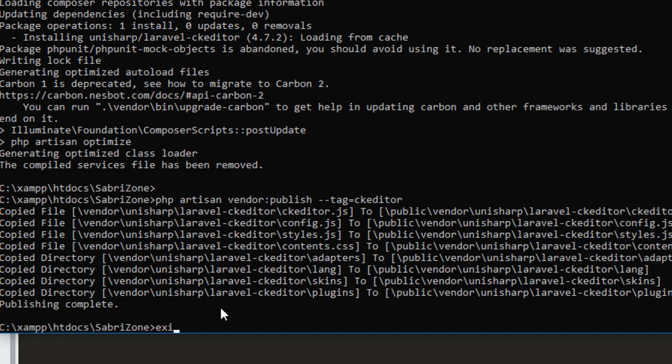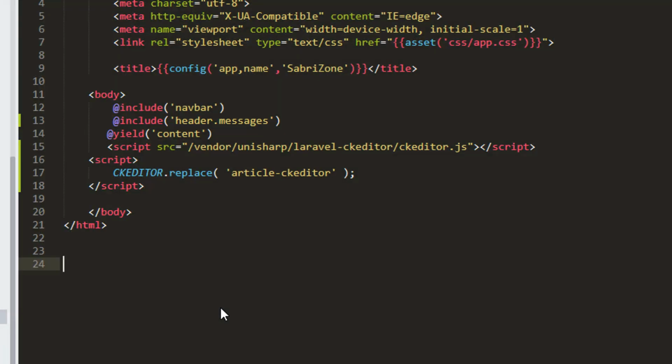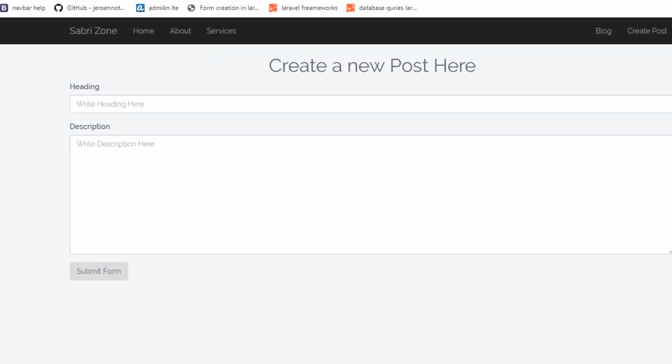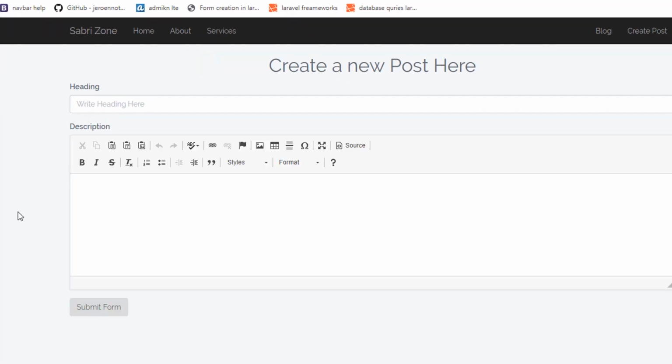Okay, successfully installed. So I should exit this. So go to browser and refresh this page. Wow, great, CKEditor is successfully plugged in. So let's test it. I will write here heading 4, and inside this, this is heading 4, is my description.